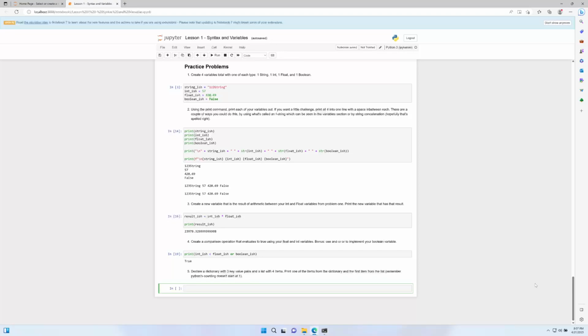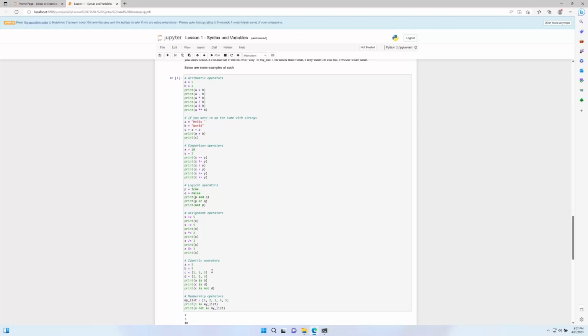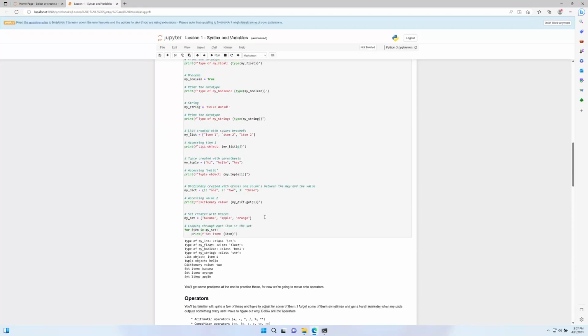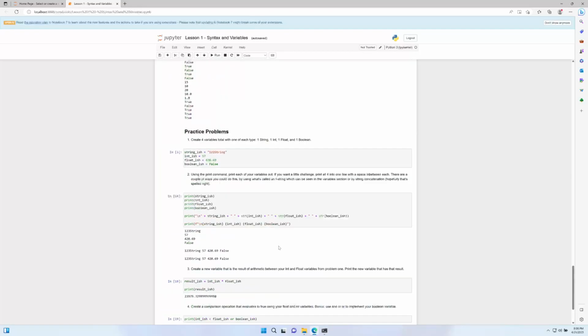So a dictionary with 3 key value pairs. Something that you'll need to read for sure up here is how to declare each of these, or at least look at the examples, because there's different ways to declare each of them. Since we're doing a list and a dictionary, we'll need to make sure we get our brackets or curly braces right. So our list is going to use brackets. Our dictionary is going to use some curly braces.